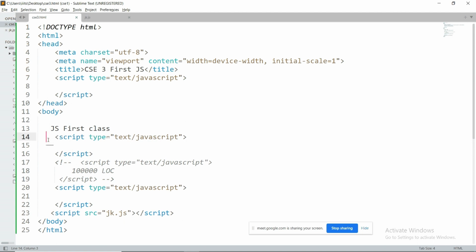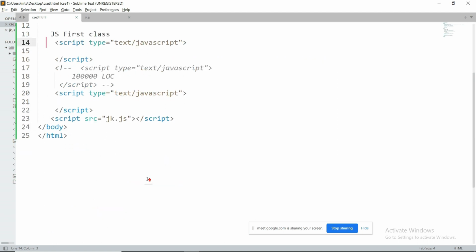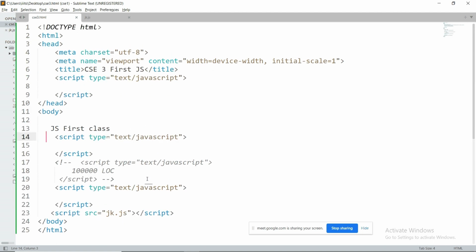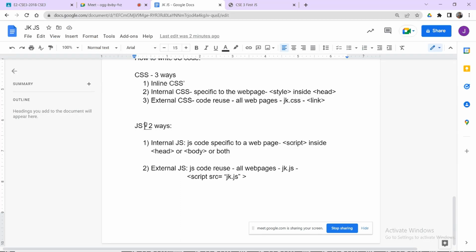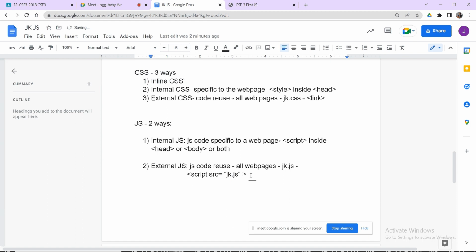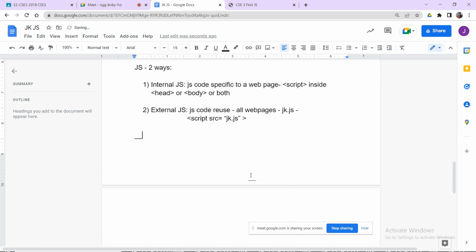That is the reason it is always recommended to write the script tags at the end, before the closing body tag. So these are the two ways we need to write your JavaScript code.